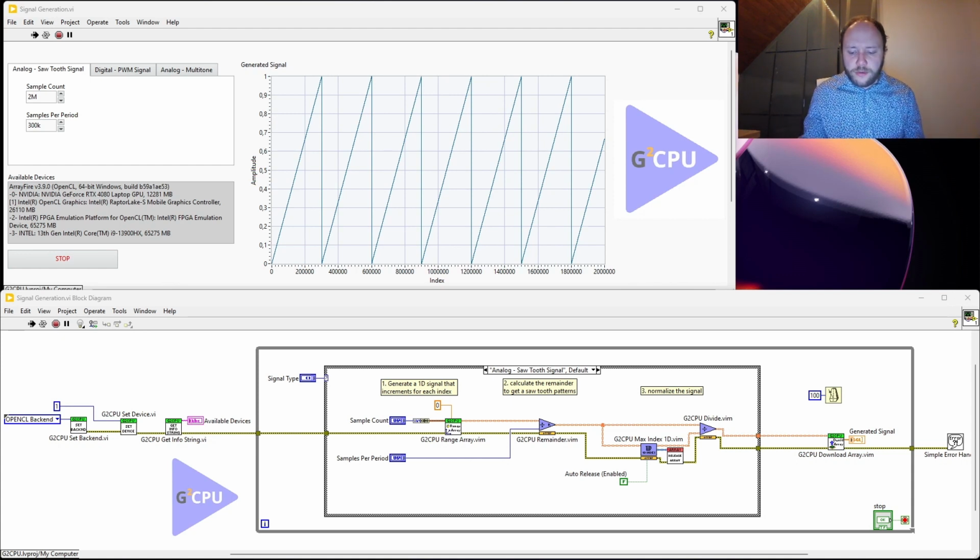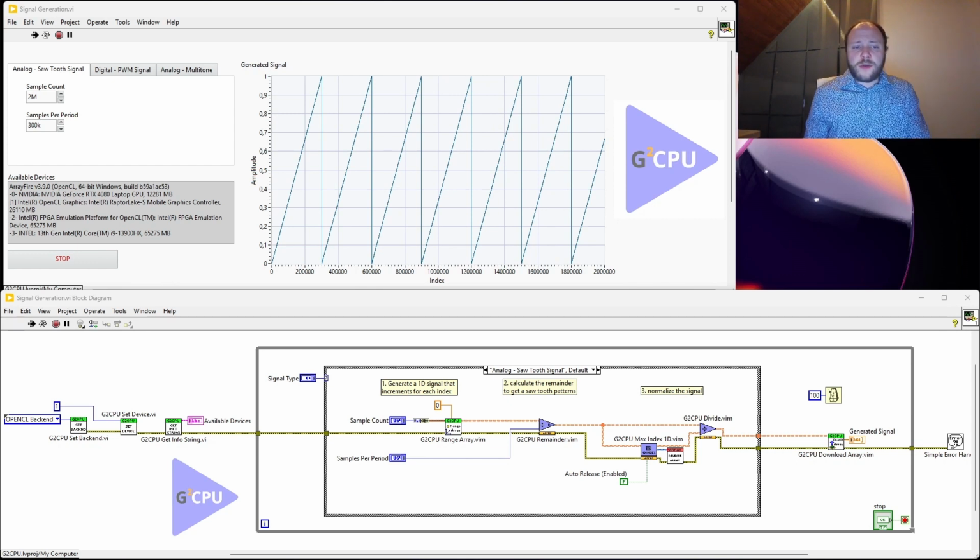Well, a lot of industrial systems have an embedded GPU on the CPU. So these are OpenCL GPUs that you can access with G²CPU. And yeah, they're available in most systems, so you don't always have a CUDA card available. What do you do then? Yeah, OpenCL. So how can we use OpenCL?